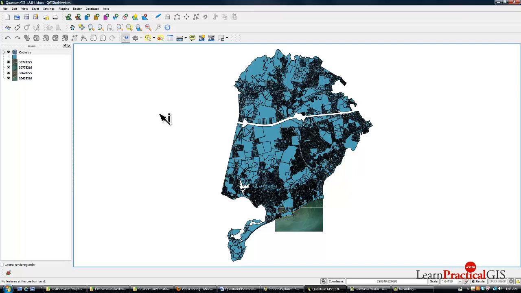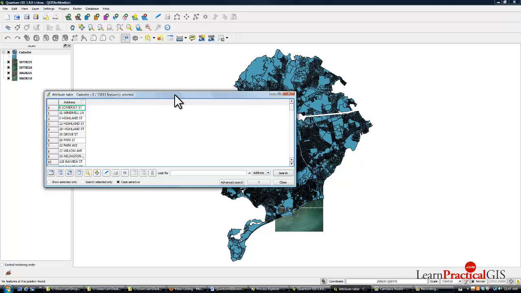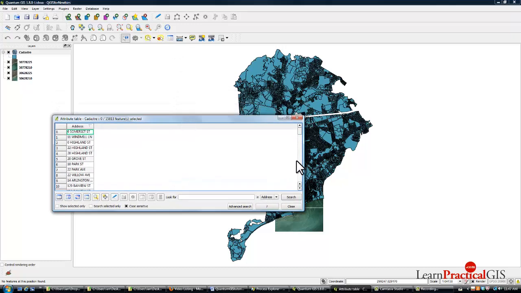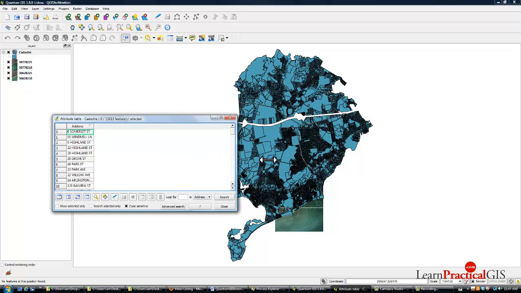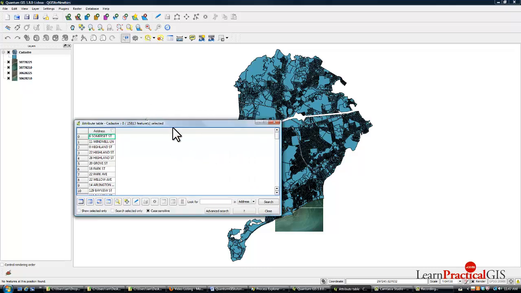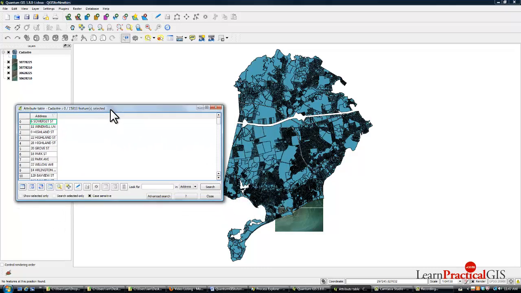Now, this interactive way of selecting information from your map is just fine, but there are other ways of doing this, and hence my excitement about showing you this new way, or this different way. It's not new to GIS, it's new to you. It's this Open Attribute Table button. Okay, so I click on this, and what it does is it shows us the information that lies behind this entire cadastral table.